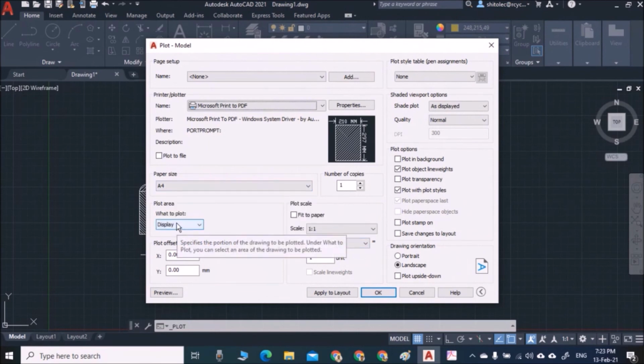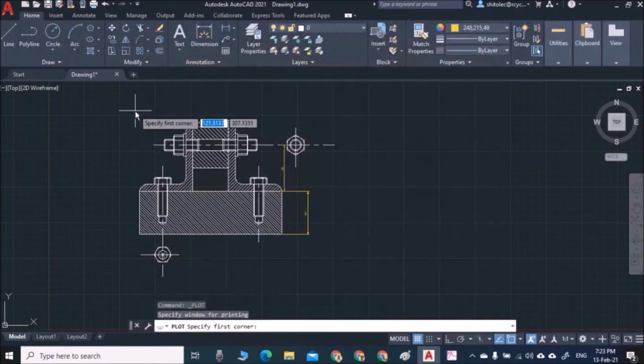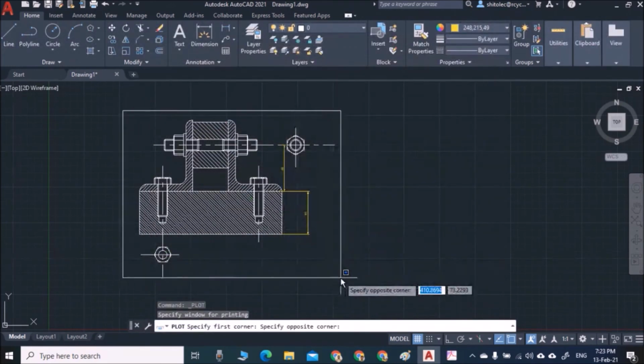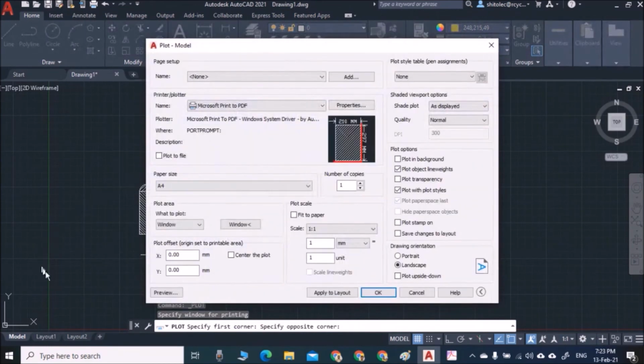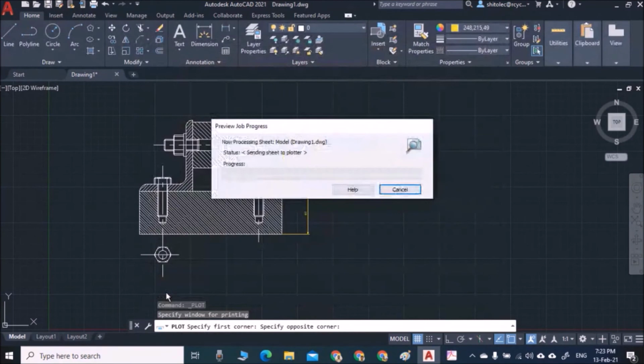Okay, display: click here and select window, select this window only, what is visible, this much only. Now click on center to plot, and this is landscape. See the preview.